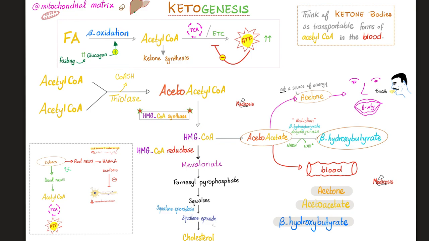But what if the question was, which of the following is the key rate-limiting enzyme for cholesterol synthesis? That would have been HMG-CoA reductase. But back to ketogenesis. Here I have my ketone bodies. What are the ketone bodies? You cannot forget these: acetone, acetoacetic acid, beta-hydroxybutyric acid. That's why if I have too much of this, I get ketoacidosis.